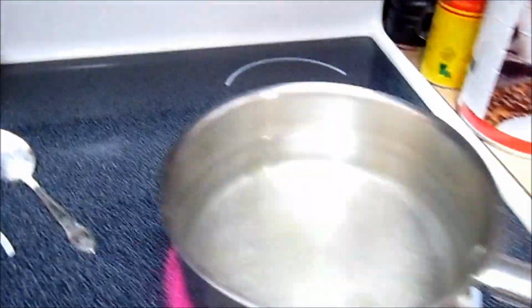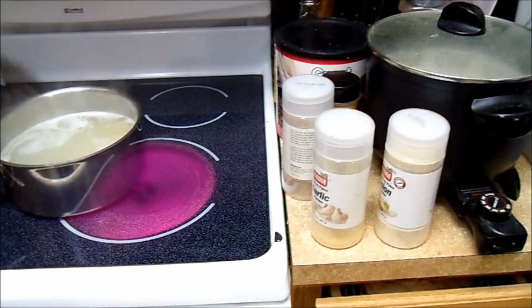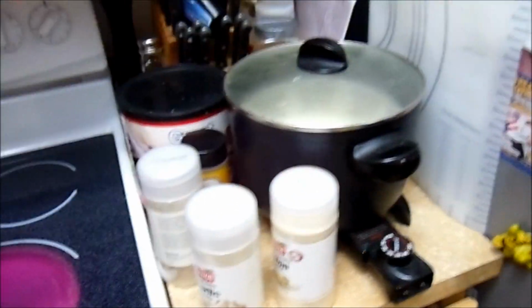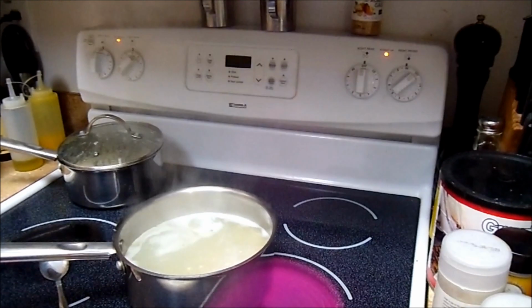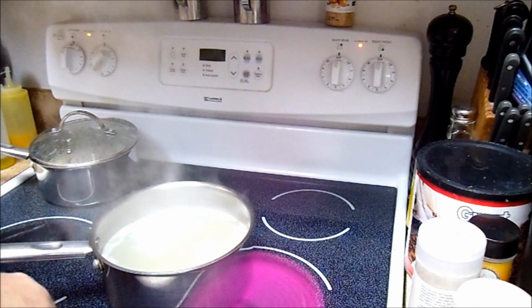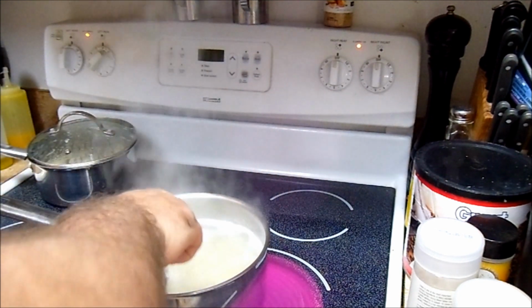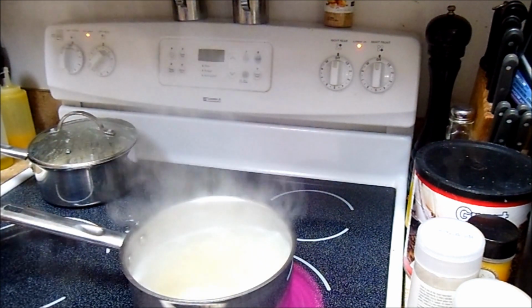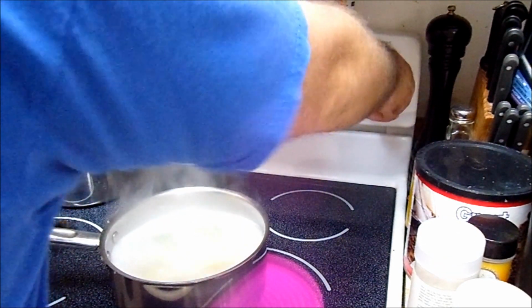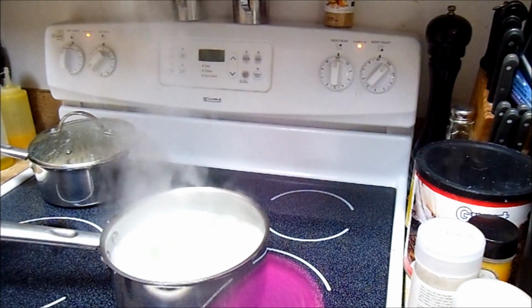Yum. All right, later. Look at this piece of garbage. I turned the breaker off twice and left it off for like a minute and turned it back on. It still comes on high. Piece of junk Kenmore. Look at it, it won't turn off. And they say it's not their fault. There's nothing defective on their end. Yeah, okay. Yeah, okay. Scumbags. Never buy Kenmore. Great, I can't even use the oven now.